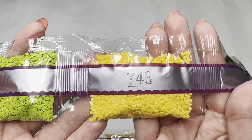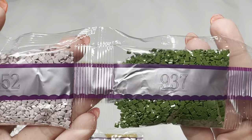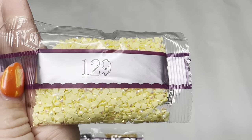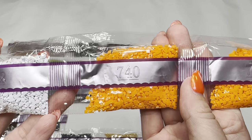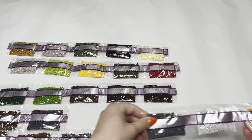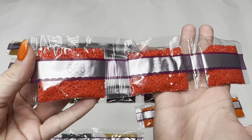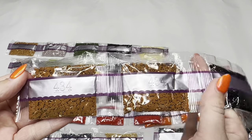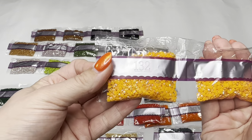So we got 907, 743, 936, and 498. A bag of 436, 452, 937, 3371, and 129. Our second AB. You can see that shimmer coating. A bag of 317, 762, two bags of 740, three bags of 947, three bags of 666, two bags of 434, and two bags of 310. Two bags of 132, our third AB.